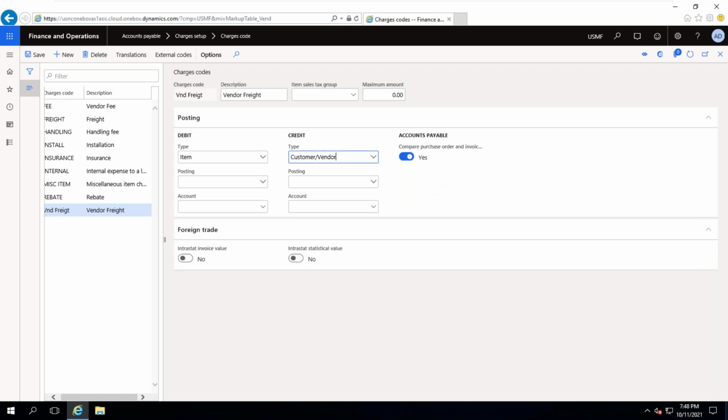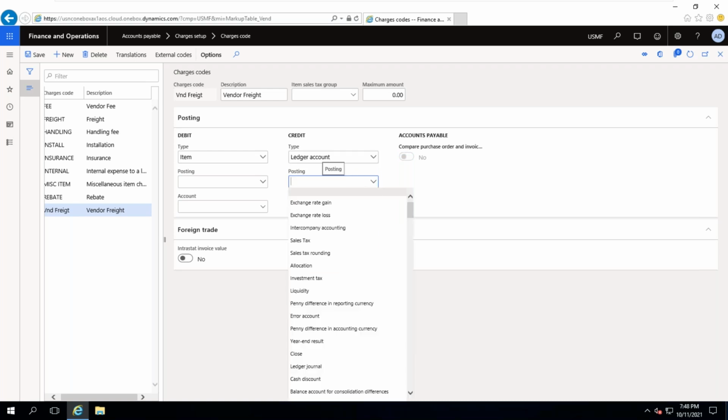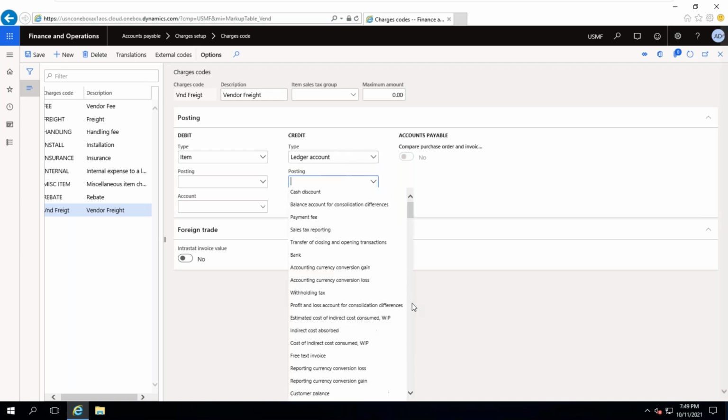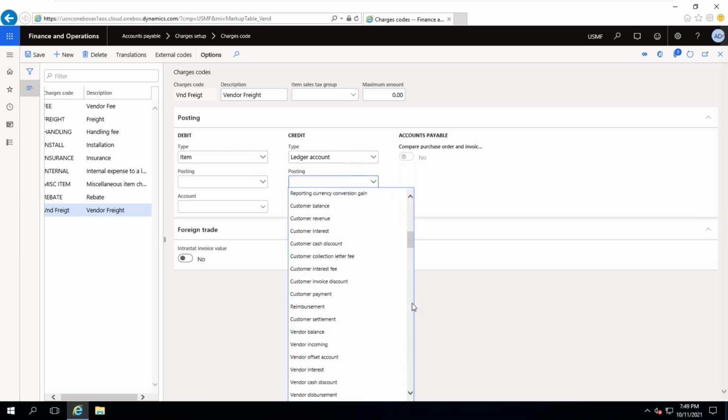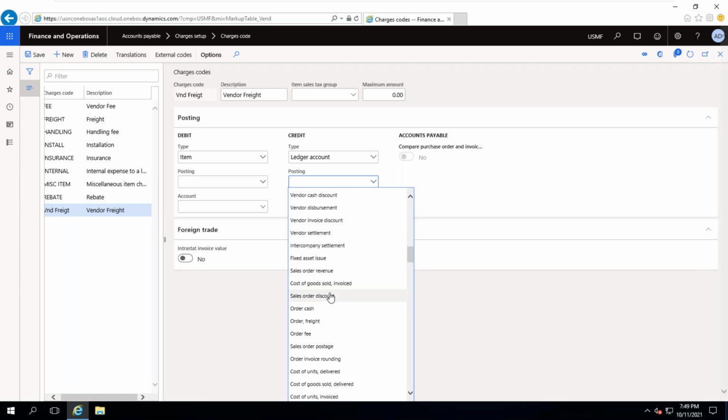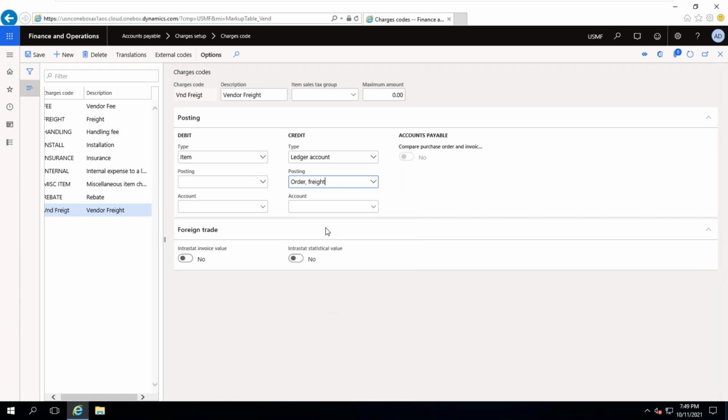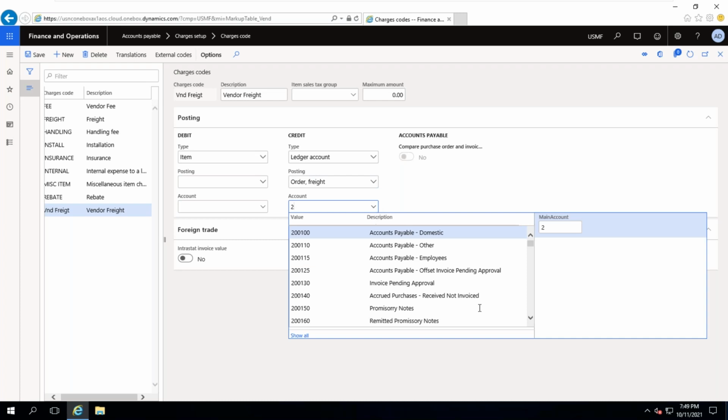Suppose Raghu Enterprises is not arranging this transportation, then you need to select a ledger account for transportation. Then you need to select ordered freight. It is a little bit tricky, you need to select in the drop down. It is not alphabetic. You need to select the account for which you need to map.